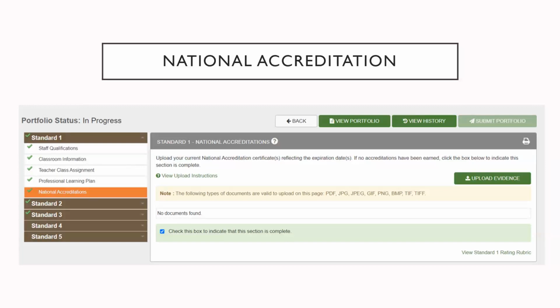This slide brings us to our last and final section of Standard 1, which is national accreditation. This section asks for evidence of certificates for national accreditation that you have for your program.